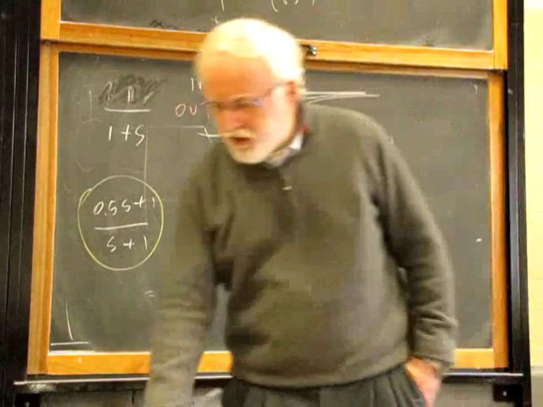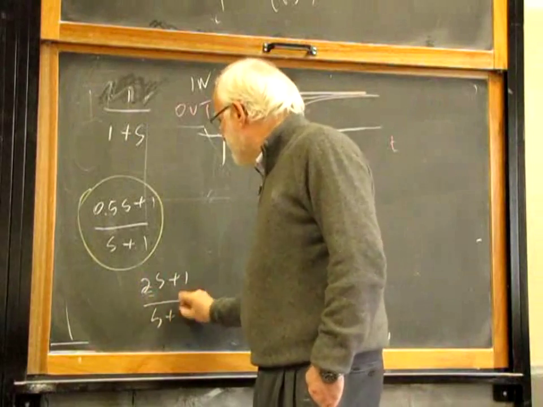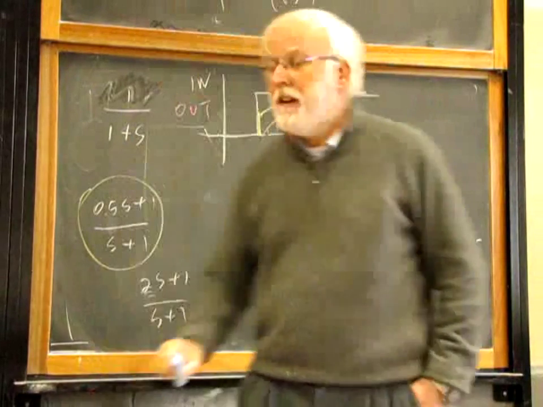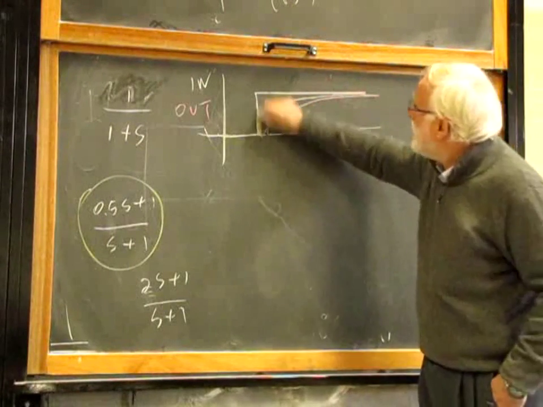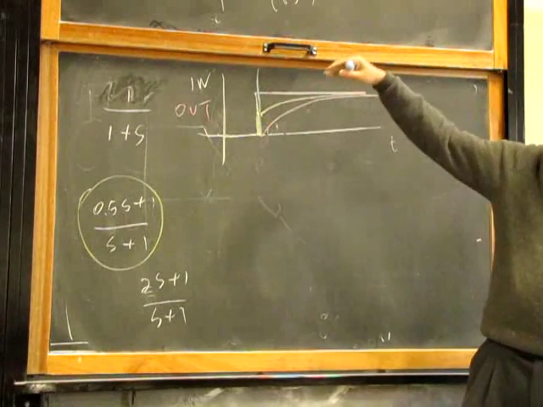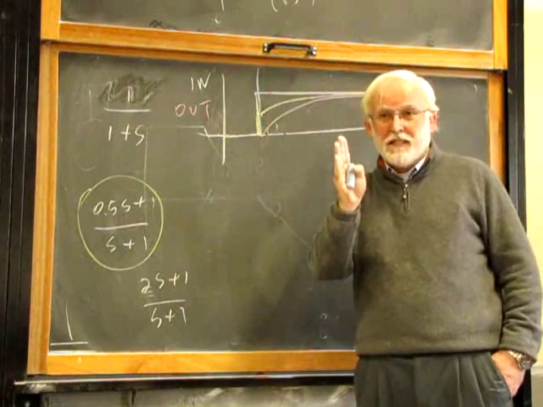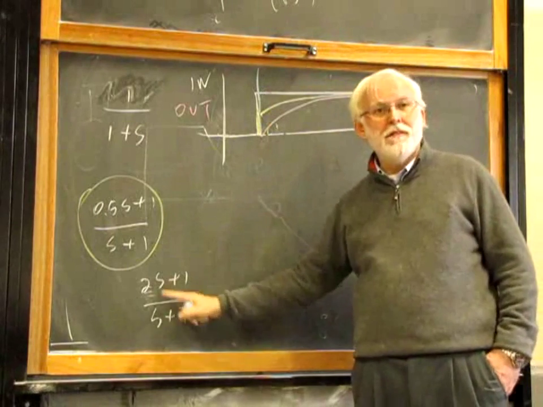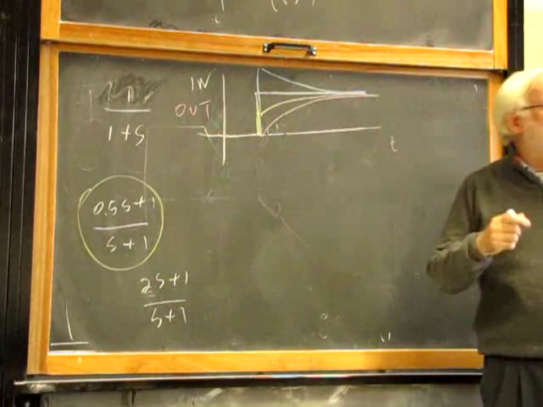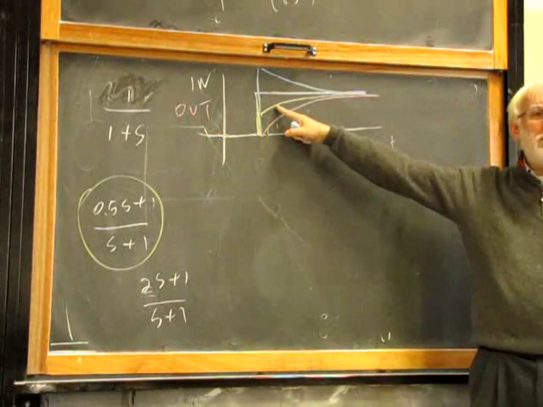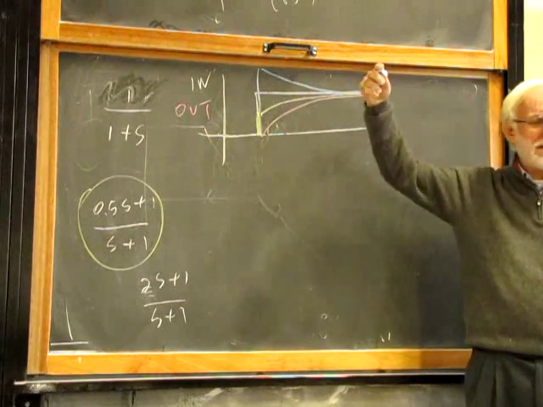If your transfer function is 2s plus 1 over s plus 1, with the same input signal, you will get something that goes up above the final value, because the limit for s going to infinity is 2, so the step, which is infinite frequency, has a gain of 2, and then it comes down to the final value. You know it. One pole and zero undercompensated, pole and zero overcompensated. That's standard stuff.